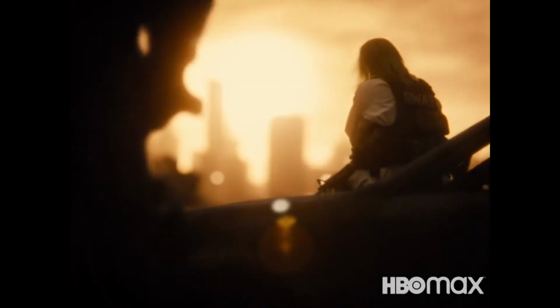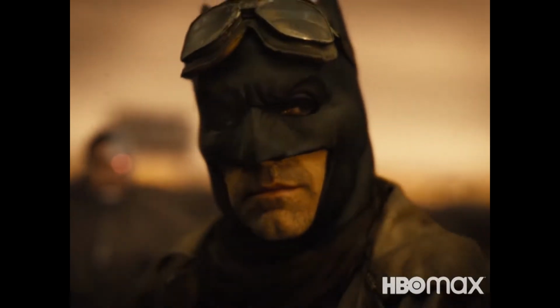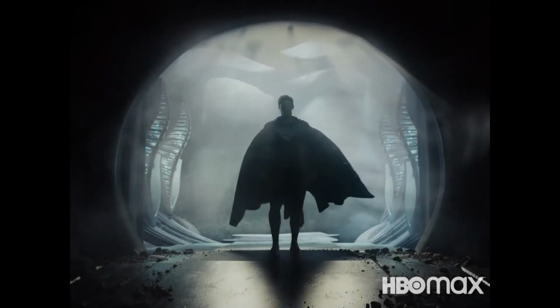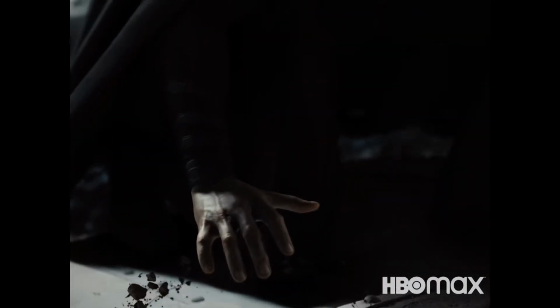What this means is we need to spend a lot more time trying to develop these characters, just enough that we can barely care about them. The original movie didn't even try to do this, and to Snyder's credit, he spends much of his time in this version attempting to rectify that, but I'd say with mixed results. For example, Cyborg comes across as pretty annoying and broody in the original because you don't really know anything about him, but in Snyder's version you have a much greater sense of who he is.